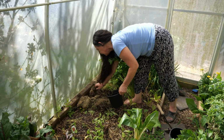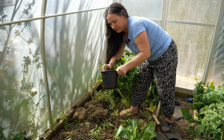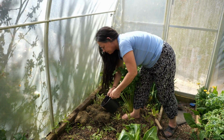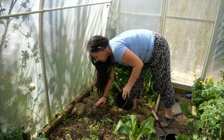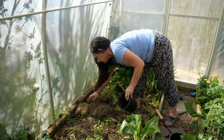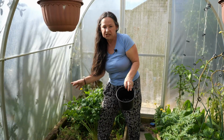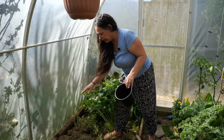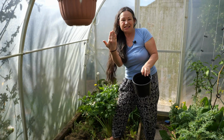So sometimes there's weed seeds in here, which technically I don't really mind because they just cover the soil and I can always just chop them and drop them. But this just helps to keep the weeds down while these plants are establishing themselves. And I'm then going to water that in with some worm tea or some seaweed, and what will happen is the ends of those plants will just stand up.